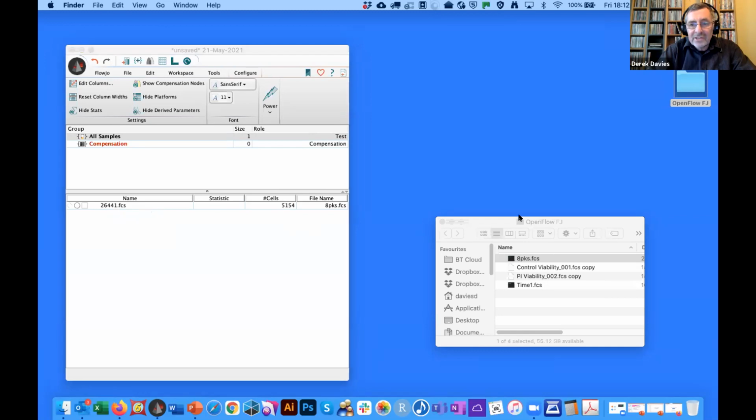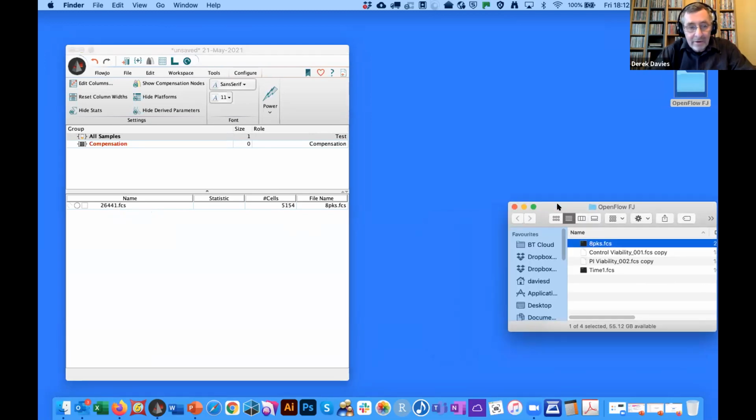FCS stands for Flow Cytometry Standard. We may have mentioned this in passing before. And the great thing about flow cytometry data files is that every flow cytometer, no matter who makes it, will have the capability of exporting your data in flow cytometry standard format. We're currently on version 3.2 of this.